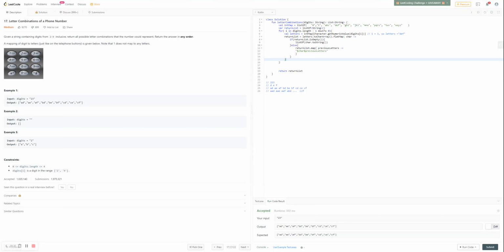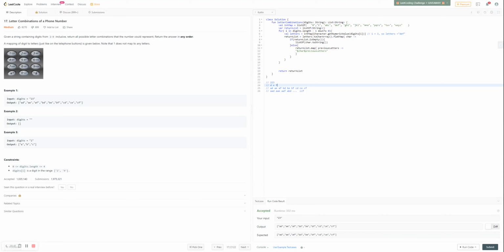That way, the first time, the return list would be DEF, because we return a list of DEF, flatMapped out so it's just one list.